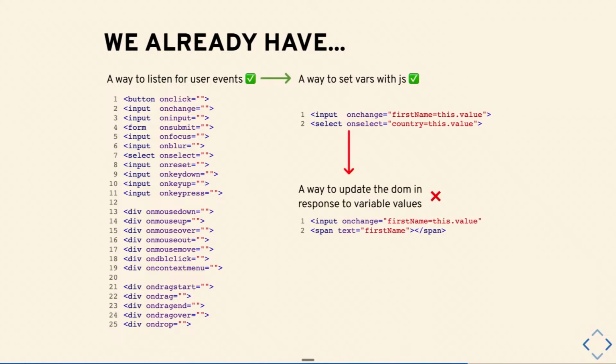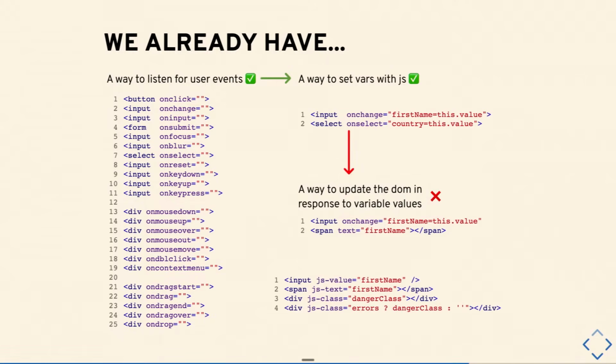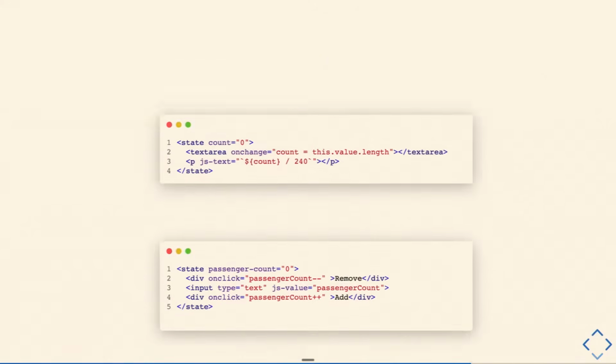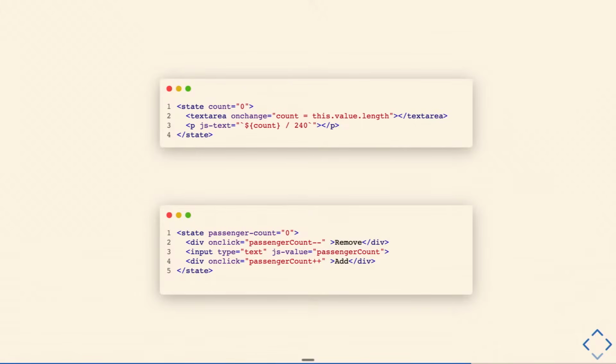The thing that the browser does not have is a way to make your UI reactive to changes in that state. So if you set a variable, you can't let your UI update in response to that variable. And that's what I've been exploring, as to how that might look or how it might work. I really like this pattern. We've been using it quite a lot, and it goes with the grain of the web.